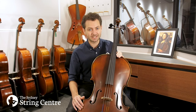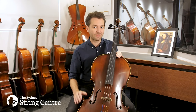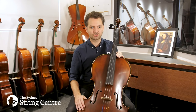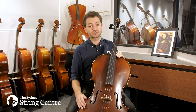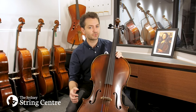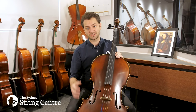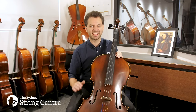When you're just getting started, it makes it very easy to make a nice sound on the cello, and that's the point of this. It's a great way to get started. It's not a big, powerful sound. It's not going to project in a concert hall, but it's going to make a very beautiful, pleasant sound under your ears and encourage you to get started and keep practicing.